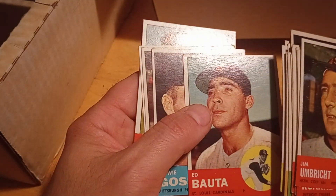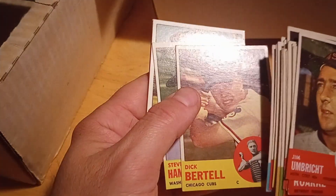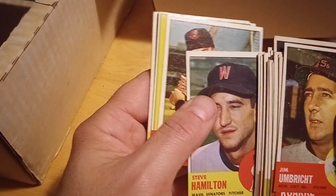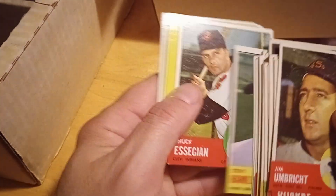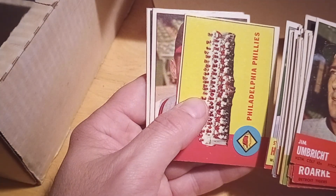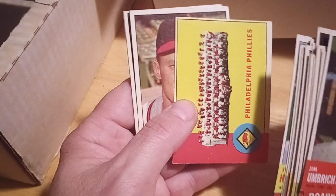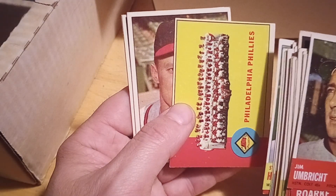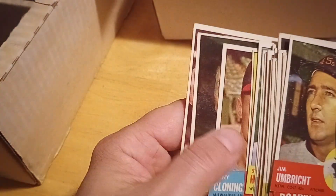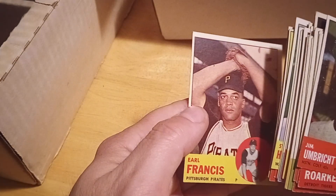It was nice to find them where you can actually look at them yourself instead of kind of hoping that a lot from eBay will come in in good shape. '63s, '62s, '61s, and '60s tend to be a little bit tougher. Nothing spectacular that stands out but I mean, if I was buying from eBay it wouldn't be out of the realm of possibility to pay a dollar per card. On these I dropped 20 bucks — Don Hoke and Earl Francis.